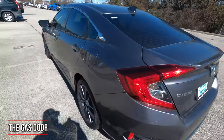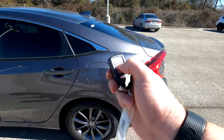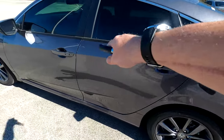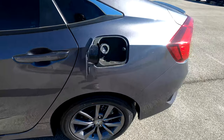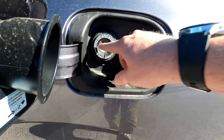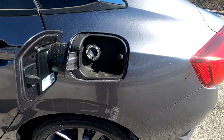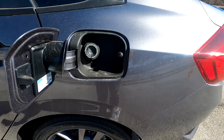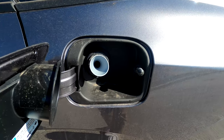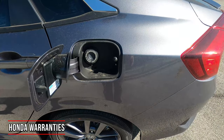The gas door is really cool because it's connected to your door locks — if the car is unlocked, you just walk up and push it and it pops open, so you don't have to go digging through the door for a switch. Inside, there's no cap — it's capless with a valve. That small funnel we mentioned comes into play if you run out of gas and need to hold the valve open to pour gas in from a water bottle or whatever you're using. Hopefully that doesn't happen, but now you know.